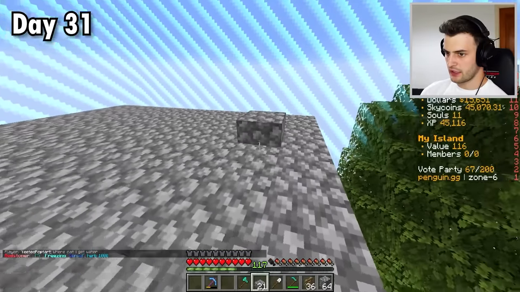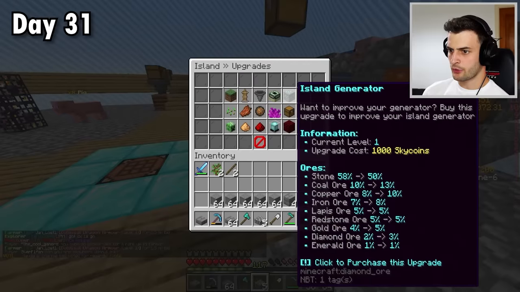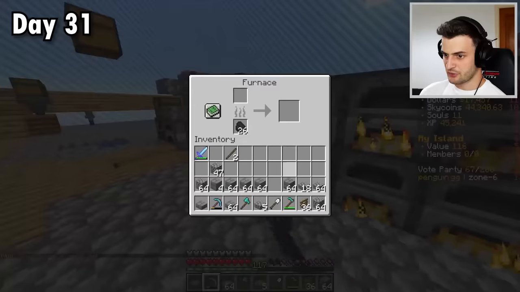So I've got a floor like this, which actually needs to be one more wider. And I'll grab these stone brick slabs. I could do with more normal stone. Whilst I'm here, I'm going to upgrade it so that my ores are better from this generator, since I get the feeling that having lots of coal will be very important as I smelt more and more stuff.